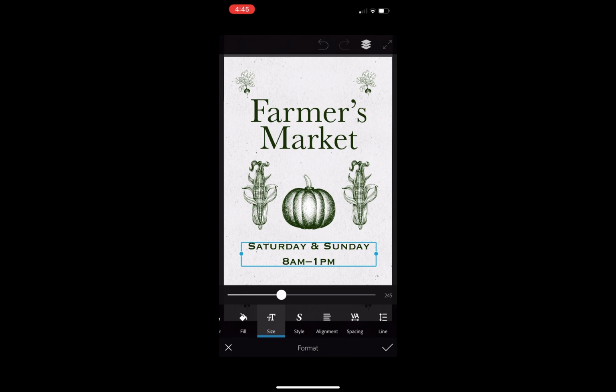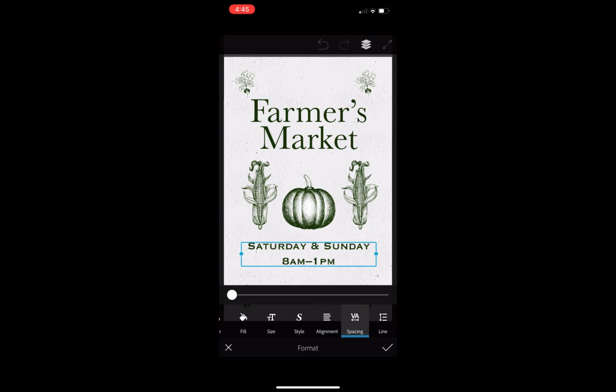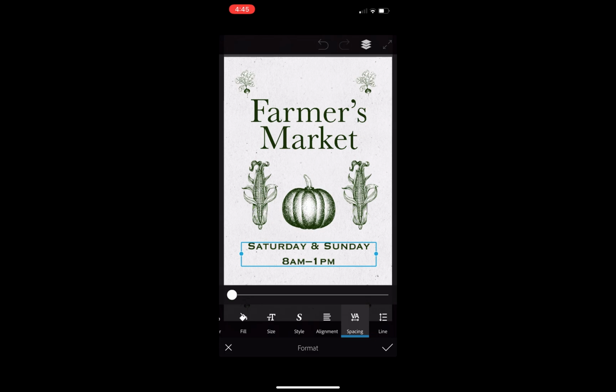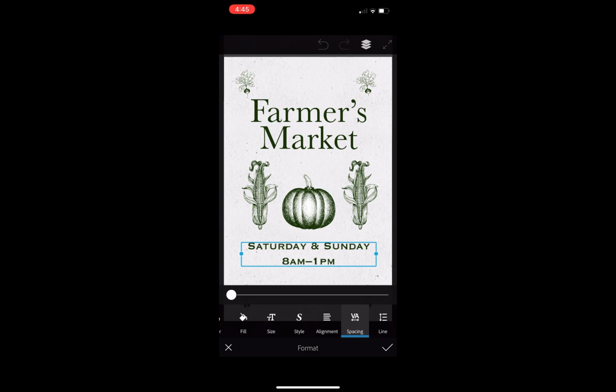Now I also want to play with the space, because one of the things about these all caps fonts is you sometimes want to play with the space between the letters, because when you set something in all caps, going back to our typography, we see them as blocks rather than letters. The way that we read the up and down, we read this as a shape and we understand it. You don't have that when it's all caps. So you can set things either, if you want it to be really architectural, they all stand on their own, far apart, or bring them together so that it reads as a block. So that's why I'm playing with the spacing a little bit, a little bit closer.